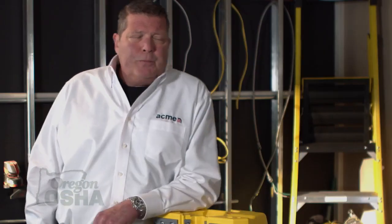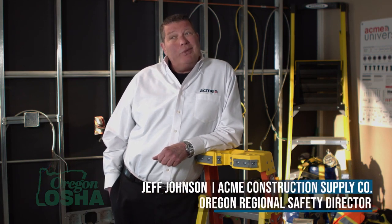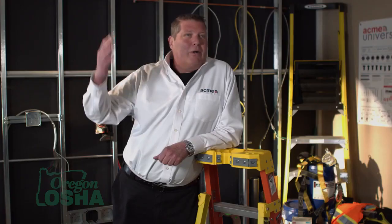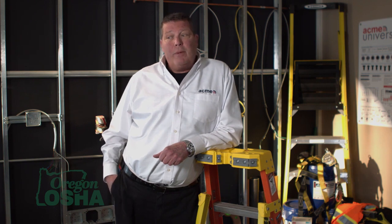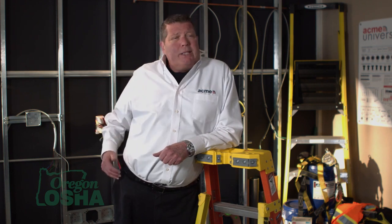Once you start using a ladder improperly, one of 2 things: you lack training or you lack knowledge. Once you get up here, and let's even say you fall from 6 feet, you're probably doing 10, 15 miles per hour. And again, it depends on how you fall. If you fall horizontally and you bounce off the concrete, I promise you, bad things are going to happen. But if you fall vertically, maybe land on your legs, it still could happen because of the forces. With that much force, there's a good chance you're going to blow a disc or 2. And then there's a really good chance you could break your back.